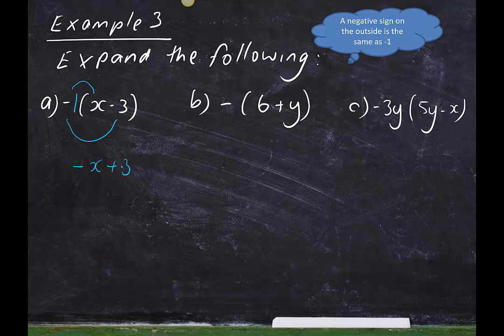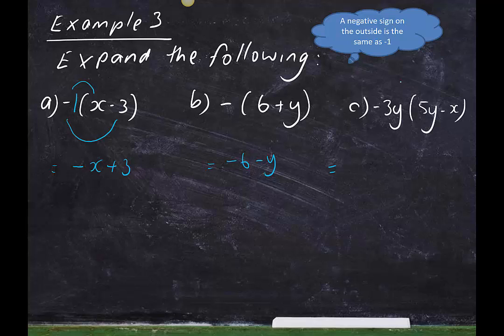So once again, it's changed the sign of the terms inside the bracket. So that was an x, and by putting the minus out there, it just became a minus x. We had a minus 3, and the minus made it a plus 3. So we'll do this one without writing the 1 down. So the minus outside the bracket is going to make the 6 inside minus 6. The minus on the outside of the bracket is going to make the y minus y. Okay, so we're just changing the terms because it's like times in by minus 1.